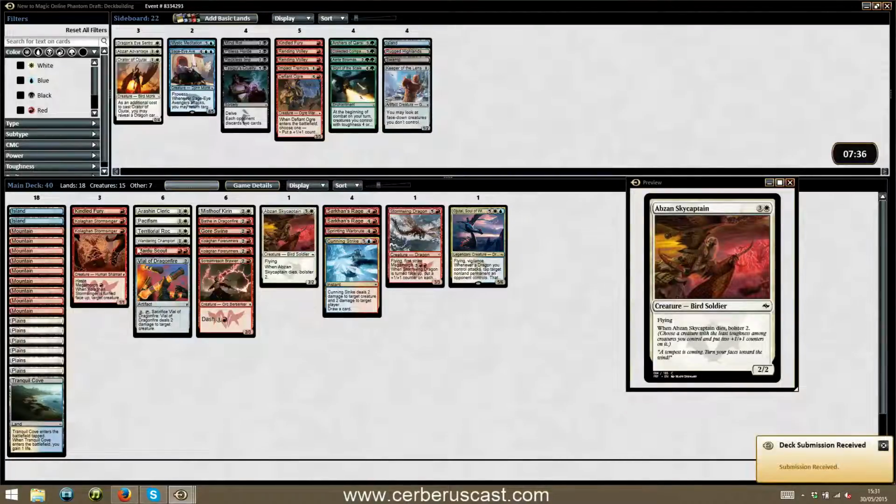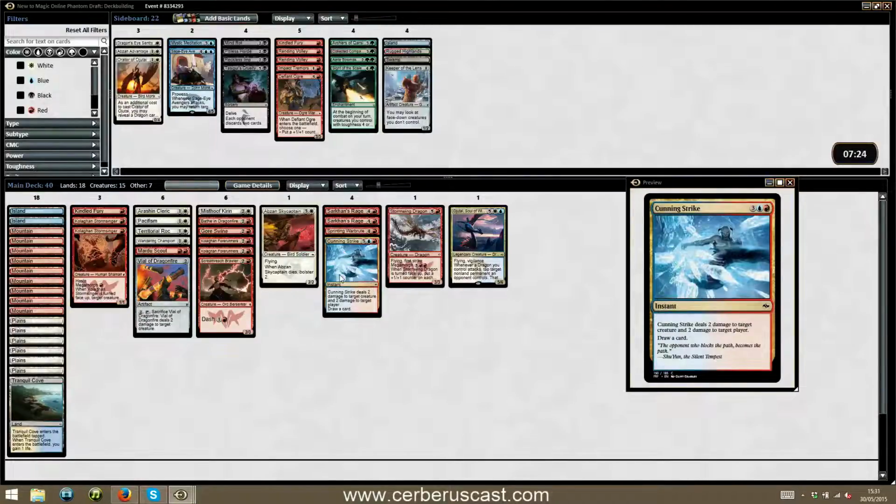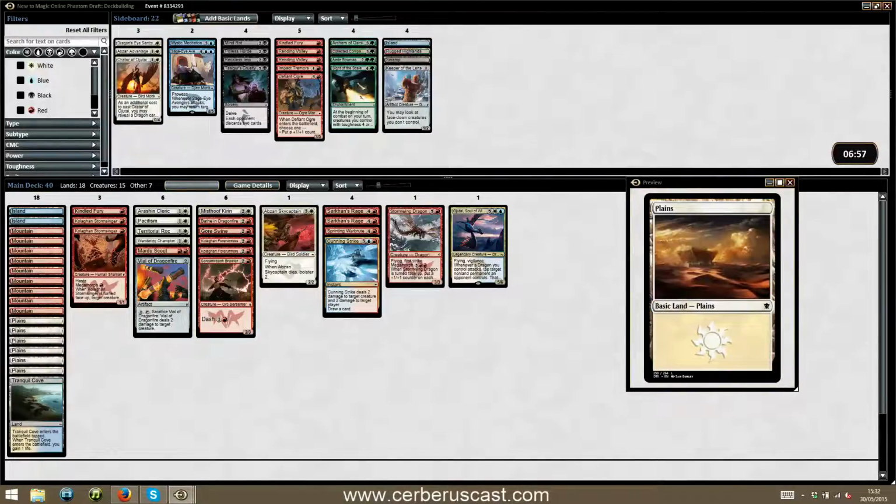Now if it is your first time sort of drafting, you want to be looking for a 40 card deck, usually between sort of 16 and 18 lands. And then you're looking for a split of usually sort of 14 to 17 creatures, and the rest of your deck is spells. So we've got really good sort of numbers here to give us a really efficient plan. So we submitted our deck, we're quite happy with it. We do have sort of 10 minutes to do this, but we're going to leave it there for now. And we will see how this deck plays out.